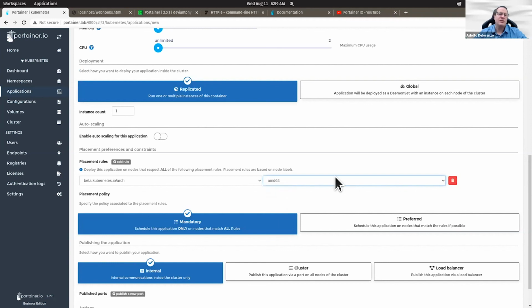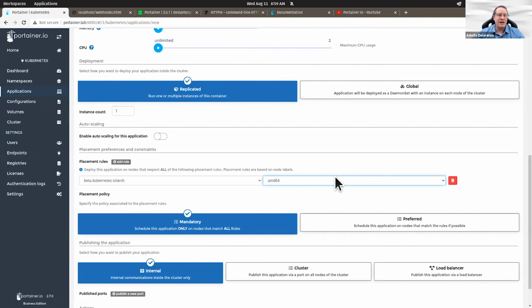If I want to, for instance, run specific applications that only run on that architecture, or only use the web servers on my ARM machines and the heavier stuff on my x86 machines, I can manage that with Portainer using one single interface. This is very cool with Portainer in terms of placement rules. You can have multi-architecture clusters running and being managed all via Portainer.